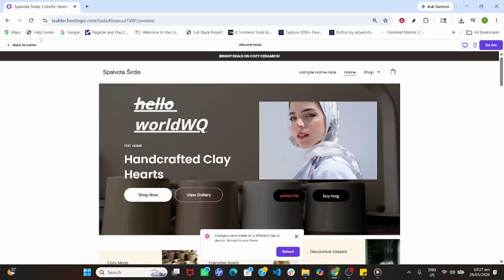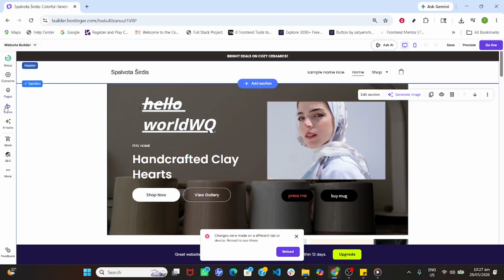Next to each page name, you will see a small icon that looks like 3 vertical dots. That is the More menu. Click on that icon for the page you want to work with. And here is the really important part. From that drop-down menu, look for the option that says SEO Settings. Click on that. This opens up the dedicated SEO panel for that specific page. This is where you control the meta title, the description, the URL slug, and all that good stuff that tells search engines what your page is about.